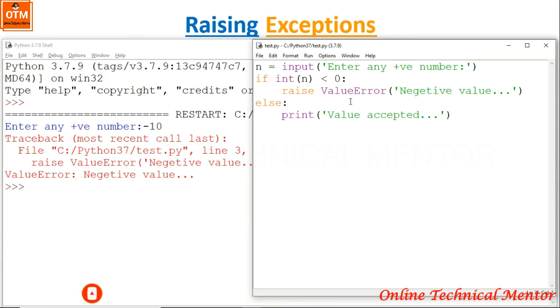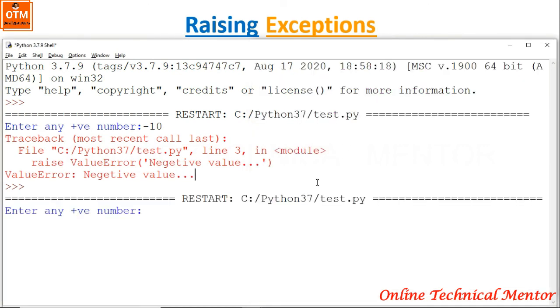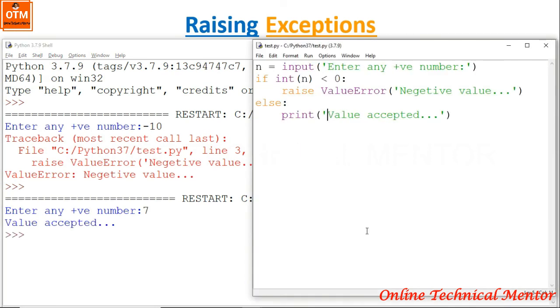And on my behalf, the interpreter will raise the exception and it will display a system generated message. And along with the system generated message, it will show my message in the error message. Look, here I have written negative value, so it is displaying negative value in the error message. Now if I give a positive value, say I'm writing 7, value accepted.